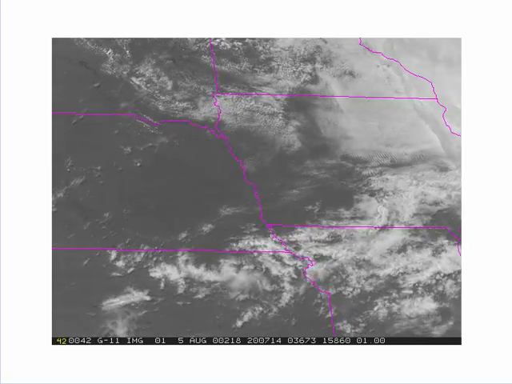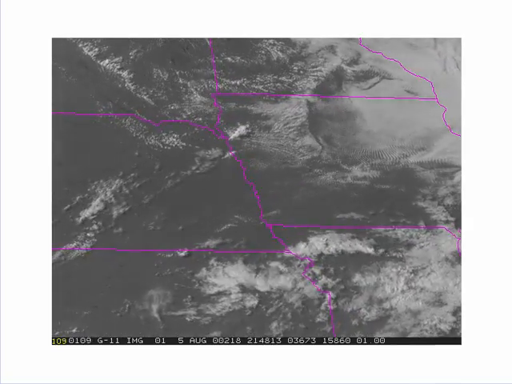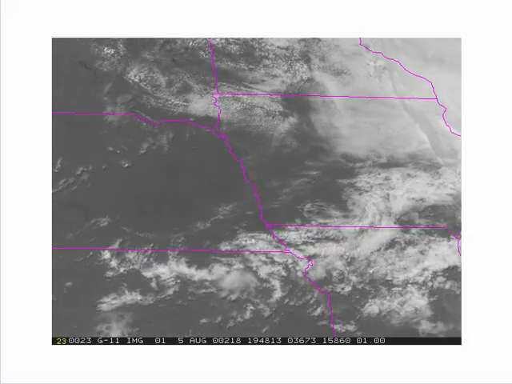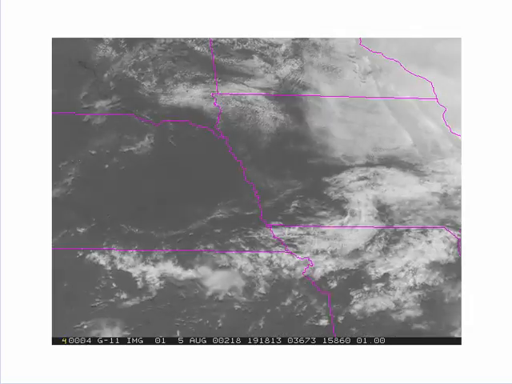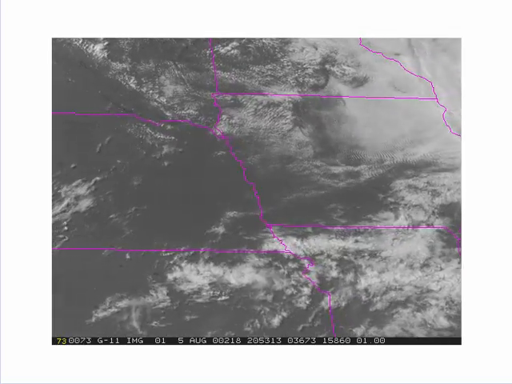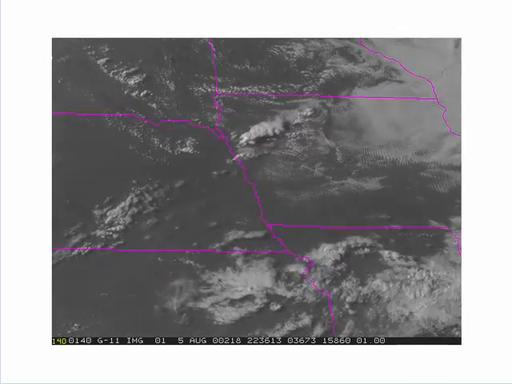Here we go to our visible imagery. On this particular day, John Weaver and myself called for super rapid scan operations since GOES 11 was in science test. So we were able to get 1 minute imagery for this particular day.